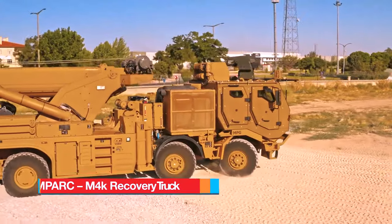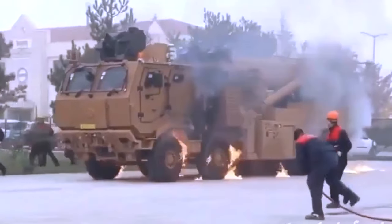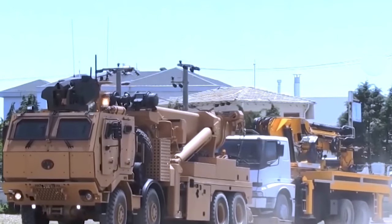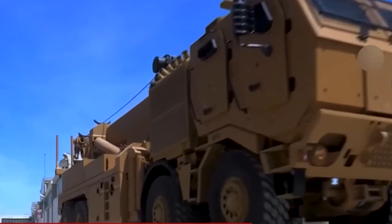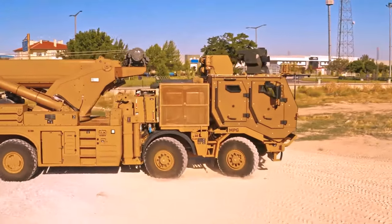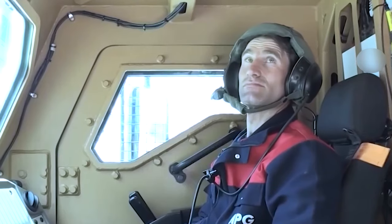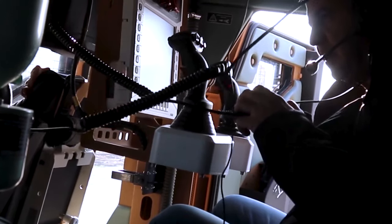Number 5: Empark M4K Recovery Truck. Manufactured in Turkey, the multi-purpose mine-resistant ambush-protected armored recovery crane is built upon independently suspended axles and a robust space-solid frame, marking it as a peerless recovery crane in its class. Its all-wheel drive system ensures superior traction and mobility while offering formidable protection against mines, improvised explosive devices, and kinetic energy munitions. It is designed with meticulous attention to safety, featuring five-point seat belts, a chemical, biological, radiological, and nuclear protection system, a fire extinguishing and explosion suppression system, and specially designed seats. It is also equipped with remote-controlled weapons to counter threats during missions.